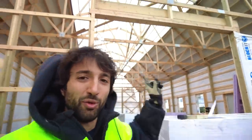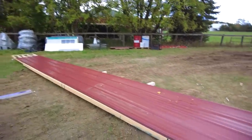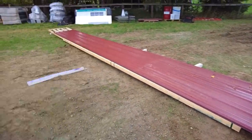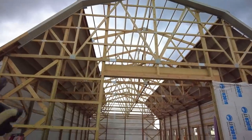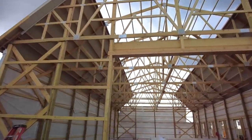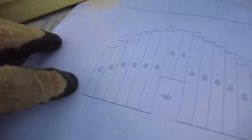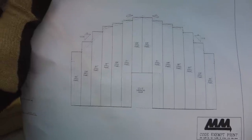So now we're getting ready to start on prepping the panels for the end walls. So we have this pallet here. They are all pre-cut to whatever length they need. But as you can see, they have a square top and they got to go up into our angles here. So we do have to cut the angle onto the top of the sheet. We do have the plans that show us where everything should be. So it tells us which piece should go where on the building.